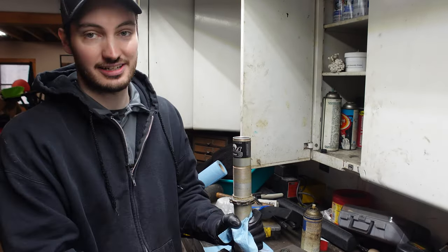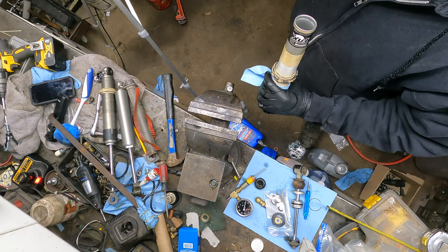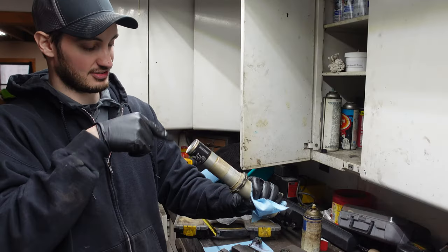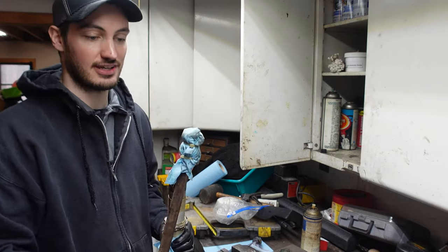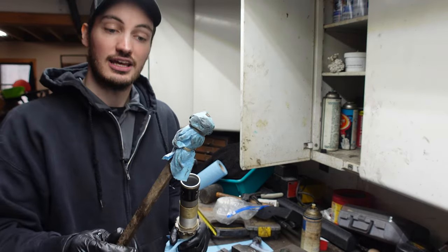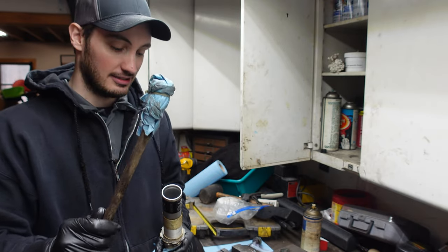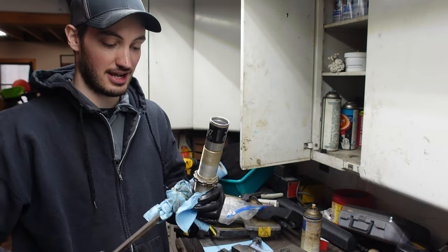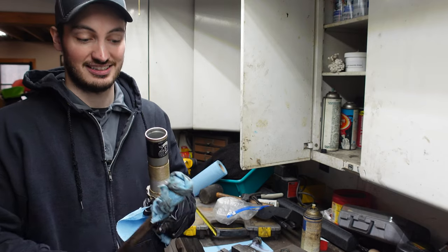All right, so now that we got our internal floating piston out of the shock, next thing we're gonna wanna do is clean out some residual, nasty oil in there. It's still pretty clean in there, believe it or not, but I just know it's on the side of the walls. I already did this off camera, but I'll do it again for you guys. I have a rag zip tied to a metal rod. One thing you wanna be careful of is not to accidentally go through the rag, and make sure the metal does not hit the inner walls of the shock.